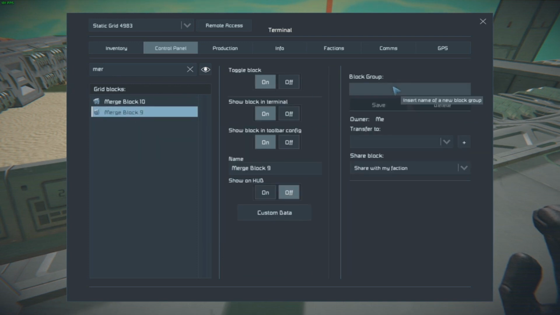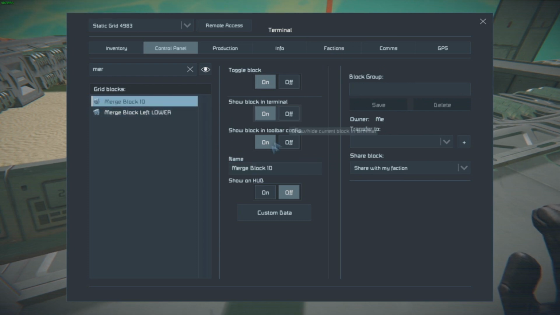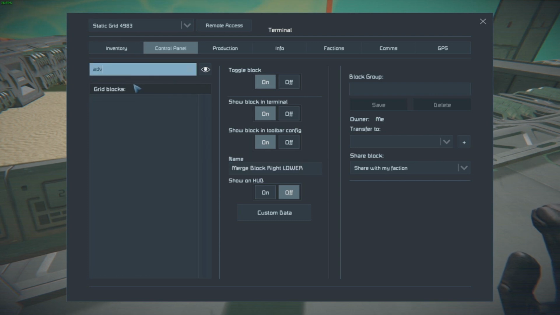Merge block 9 is going to be left, lower. Merge block 10 is going to be right, lower. Okay.